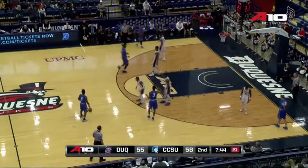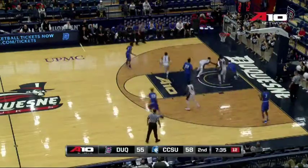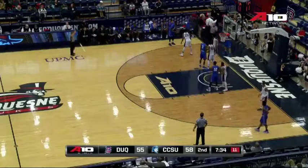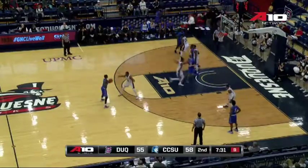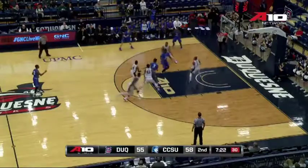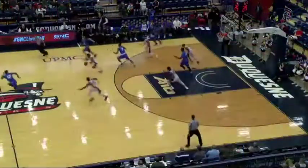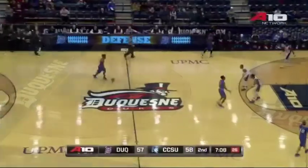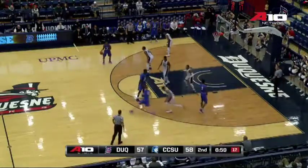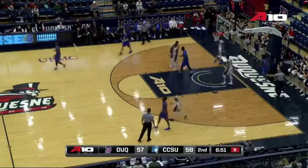Driving Nels is in deep, doubled up — throws a release pass out to Bowles, 20 to shoot. Dukes down three, Blue Devils with the ball. Off a high screen — Blackman tries to throw it back door, scramble for loose ball on the deck — held ball. Goes to Central Connecticut State. Outlet pass comes to Cumberlander — looks for Jones on the blocks, can't hit him. Left sideline to Nels — turn-around 15-foot jumper, no good. Rebound — taken off by the Blue Devils. Knocked out of his hand — steel by the Dukes. Castro two-on-one, Castro to Mike for the stuff — that's how you run a two-on-one! Good angle and a nice bounce pass for the flush by Isaiah Mike. Dukes within one — 58-57, 7:05 to go, Central ball. Bowles out front, dribbles, looks for Nels guarded by Blackman. Gives it to Nels, right back to Bowles — 13 to shoot.